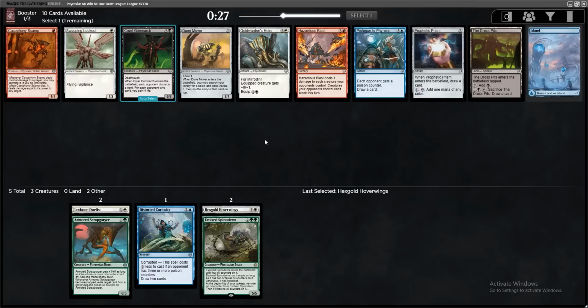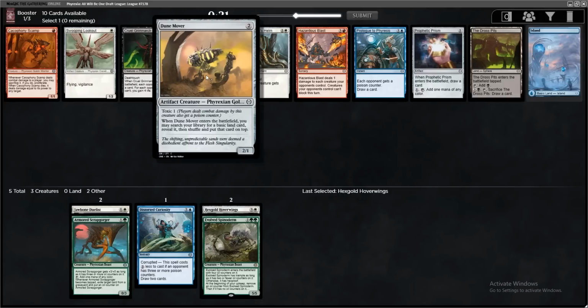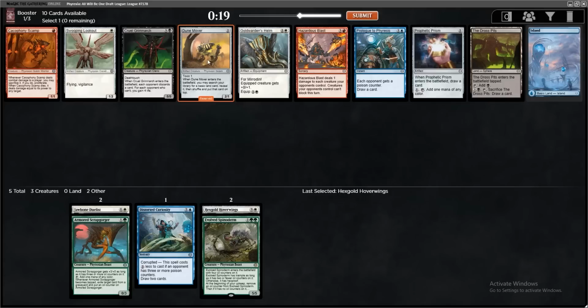I don't know. I mean, the Dune Mover is going to go into any deck. 2 mana toxic creature can help filter your draws, set you up. Seems like a good enough card to take here.